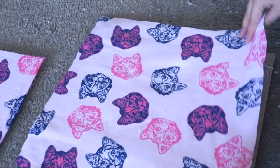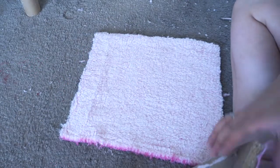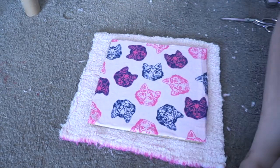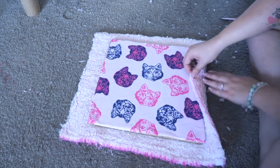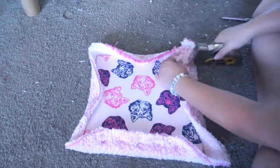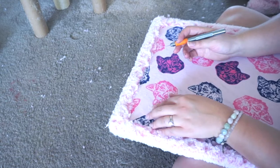Also, please note if you're doing a pretty under fabric like I am here, that fabric can be the same exact size as the shelf, if not a hair bigger, because we're going to pull the faux fur from the top side of the shelf over to the back side anyway, so it really doesn't matter. So now I'm just taking my time to do this shelf. This is my very top shelf of my cat tree. Staple parallel sides to each other first, and then work your way to the edges and keep tugging the edges until there's nothing left, and just staple it all down.